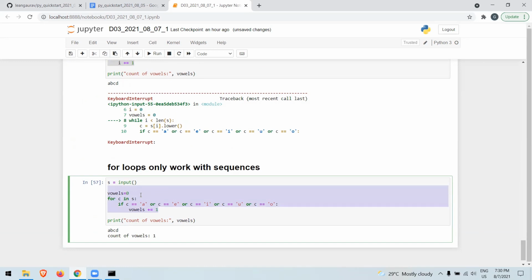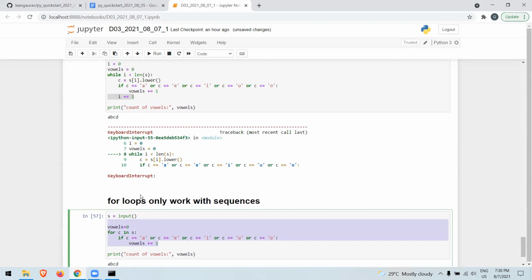Cool. So which one is better, for loop or while loop? What do you think? Syntactically, I think for loop. For. Okay. Yeah, for loop is better. But there are certain places where you cannot use a for loop, or a for loop becomes tough to read, or you cannot even use a for loop at certain places.